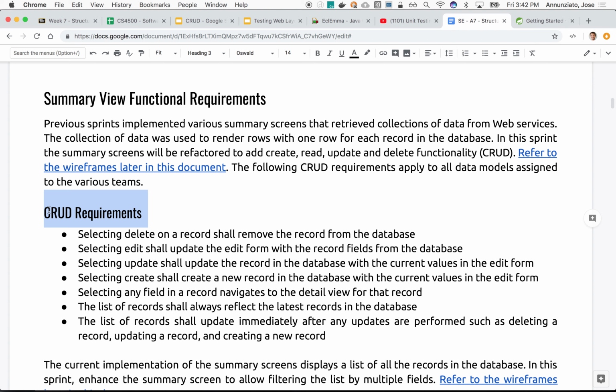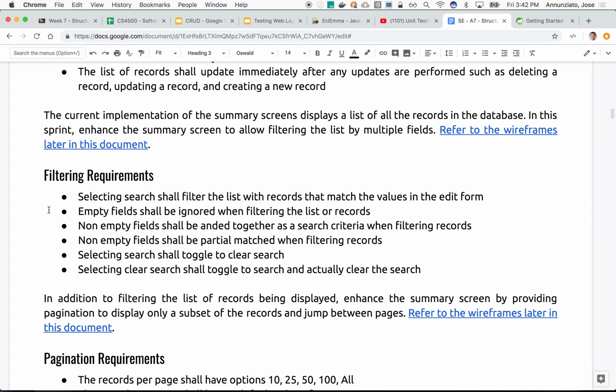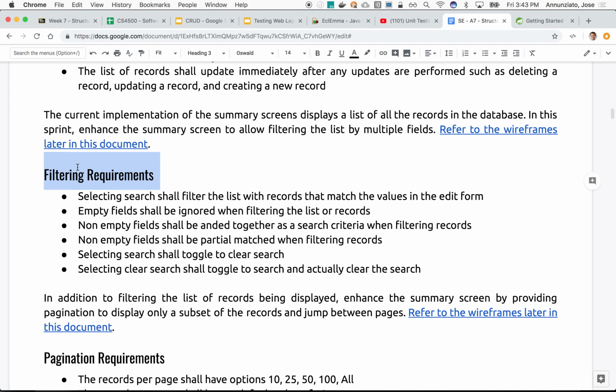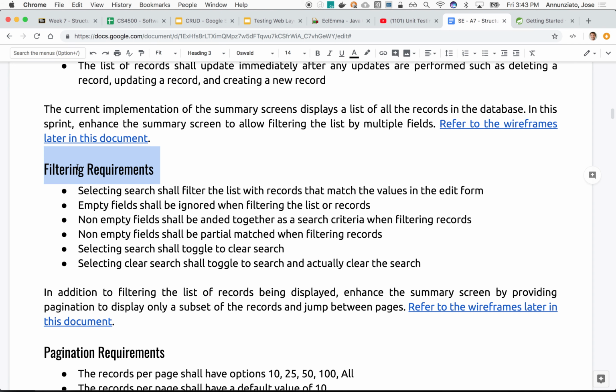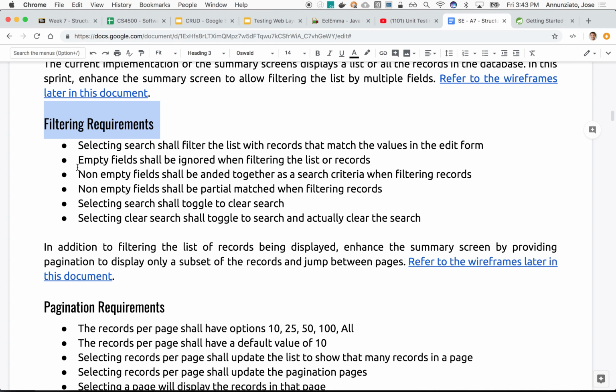Or you can instead choose to add filtering requirements, where you can filter the list based on whatever you click on, and whatever values or predicates you provide.